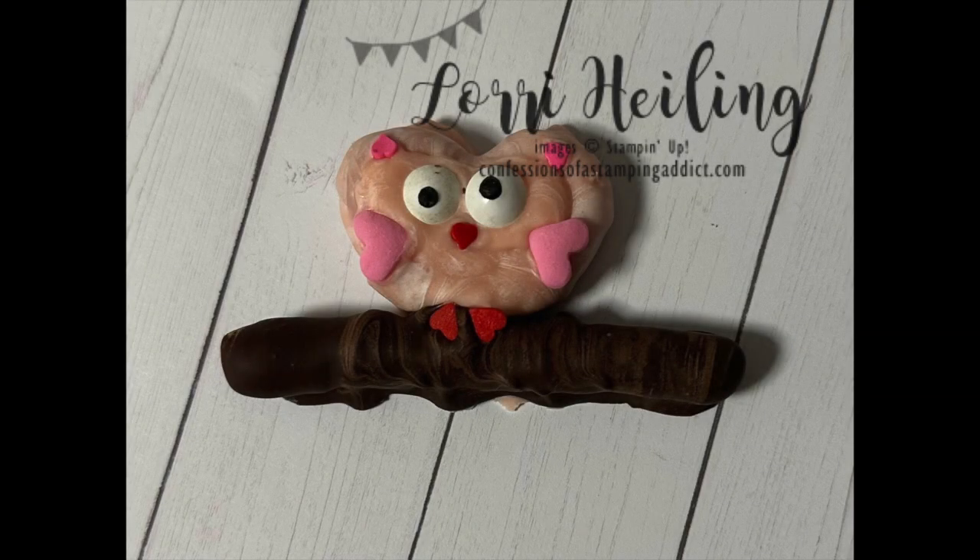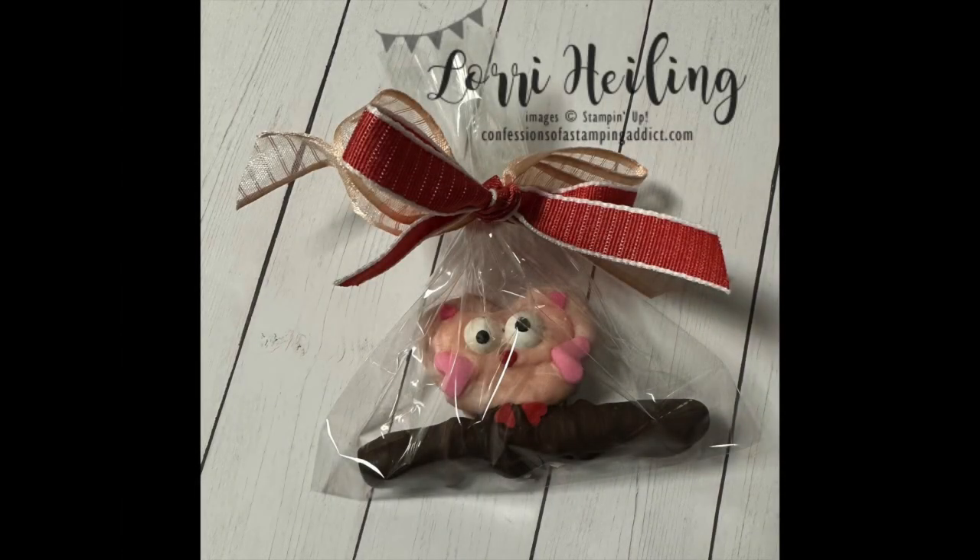I also made a mixture of different owl things for a gift — I already gave them away so I'll show you pictures. The first item is a little treat I found on Pinterest: the bottom twig the owl is sitting on is a chocolate-covered pretzel stick. The middle body part is a small pretzel dipped in white chocolate with pink food coloring. I used cookie or cupcake decorations — different sized hearts for the nose, feet, and ears on top. For the eyes, those are just cake decorating eyes. Put it all together while still wet so everything sticks.